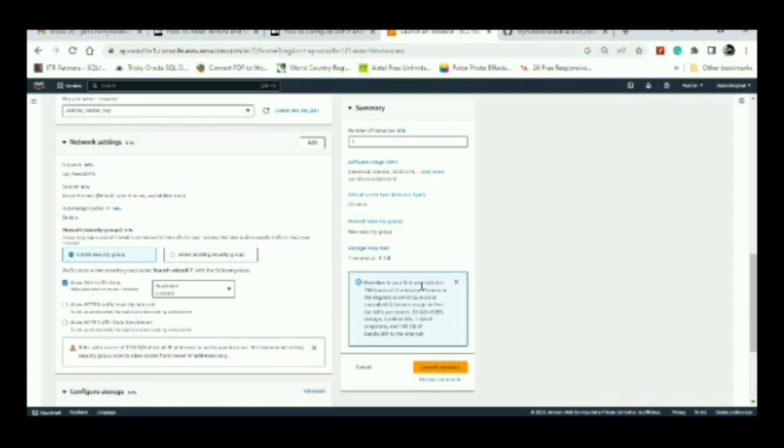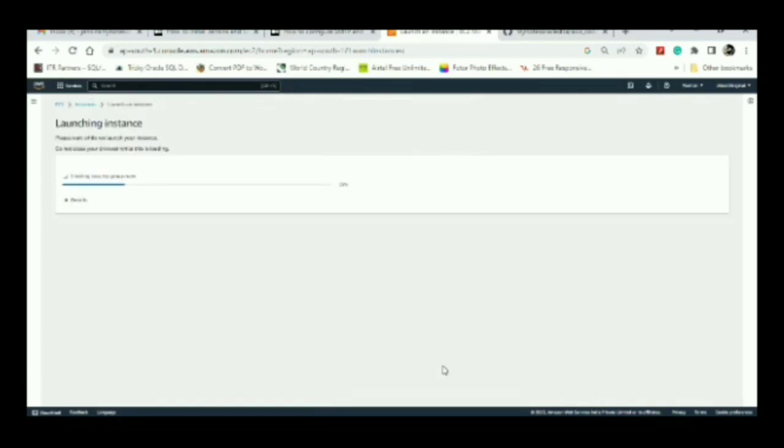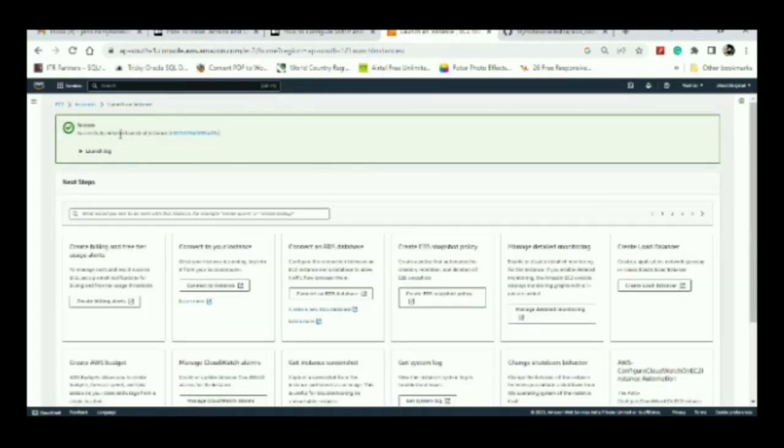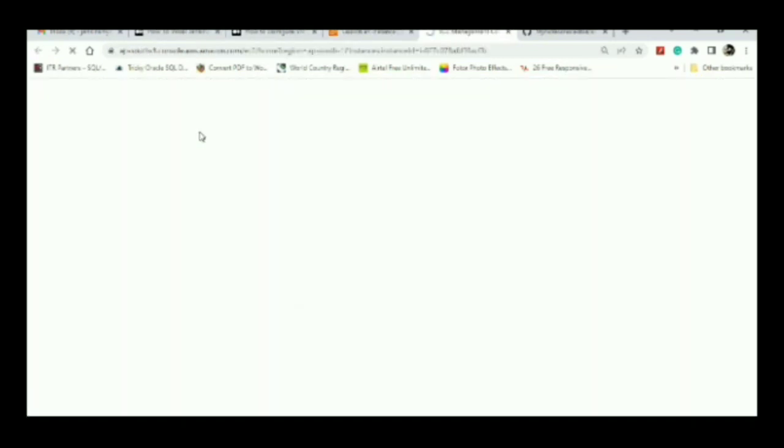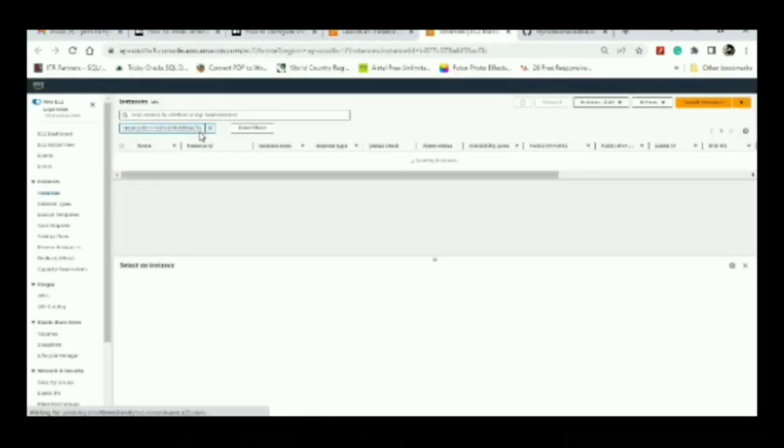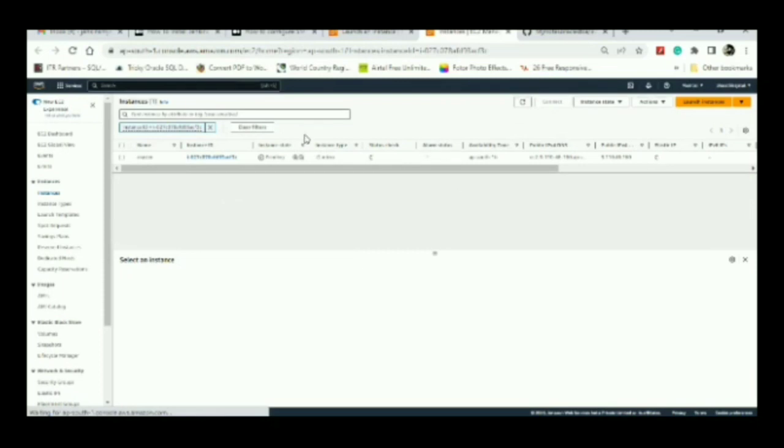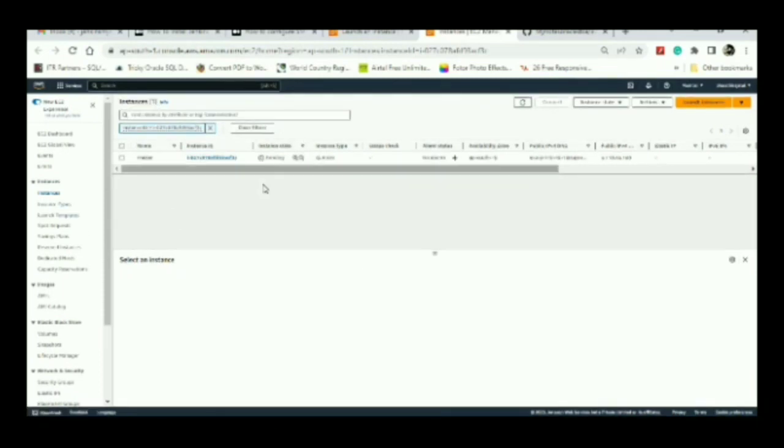Once you launch, it will start creating the instance. I'm just initiating the create. Now we got the instance, and I just opened it. It says connect, and it was still creating.